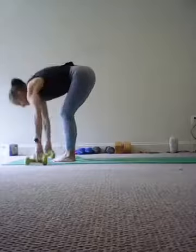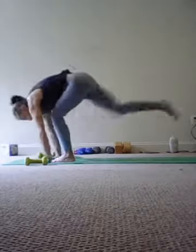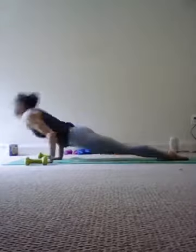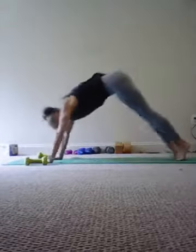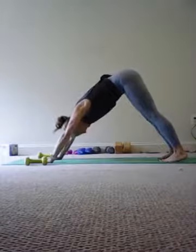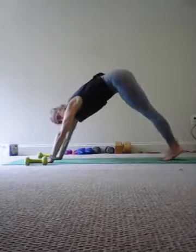Exhale, forward fold. Inhale, half lift. Go ahead. Chaturanga. Inhale up. Exhale, down dog. Taking a deep inhale here. Deep exhale. Let's bring those big toes to touch.